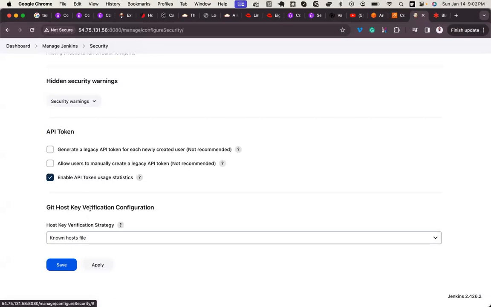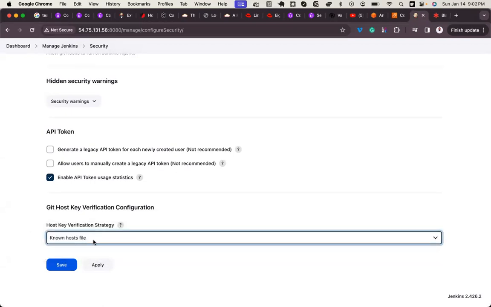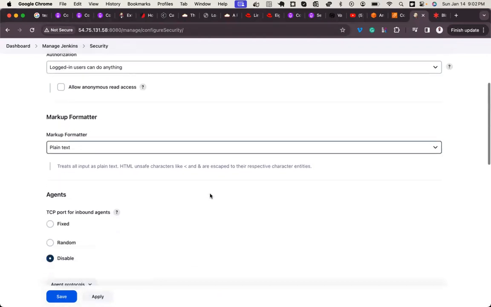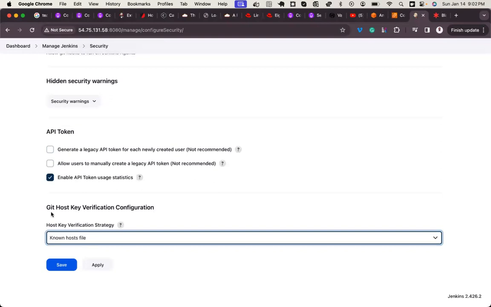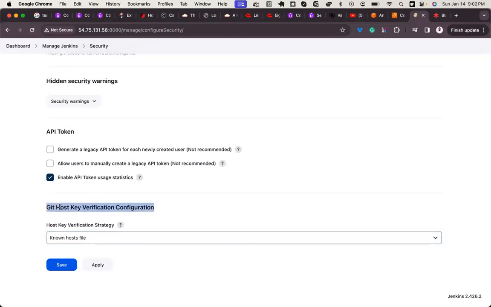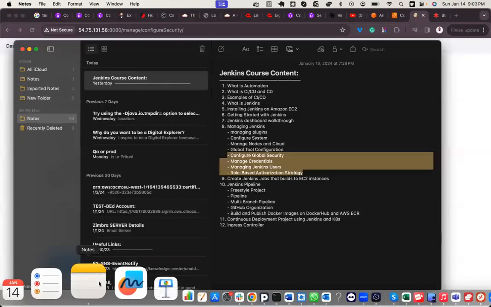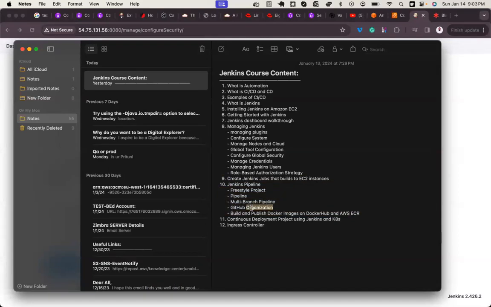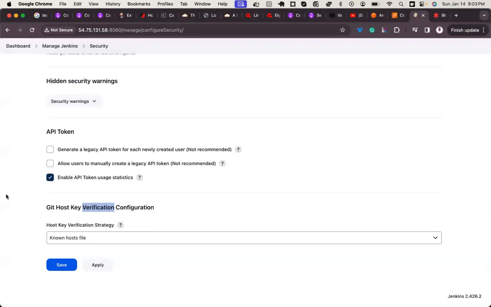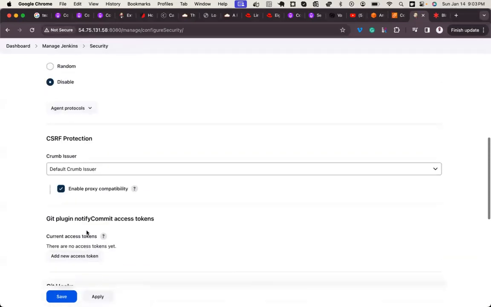Now, if you need to set up SSH connectivity between your Jenkins server and your EC2 instance, if you want to use SSH instead of agents, then you might use this setup. This setup is for Git, for when you want to integrate your Jenkins server with your GitHub repository. But there's a different approach we shall use, called GitHub organization. We're going to set up GitHub organization such that we would be able to integrate our GitHub organization with Jenkins. We're not going to go this route of SSH. I think that was all.